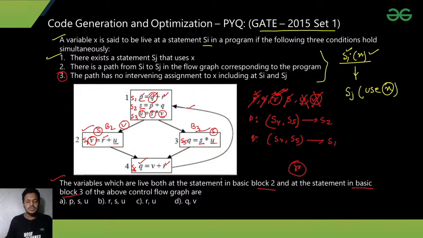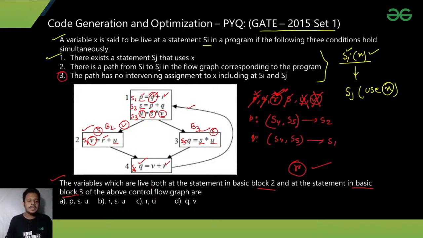I mean there is no option that is containing R, but R should be the correct option. Okay, so in these cases if all the options are wrong, here my understanding is saying that all the options are wrong. So if in any case all options are wrong, then you can mark some option which you feel is going to be the most appropriate option.